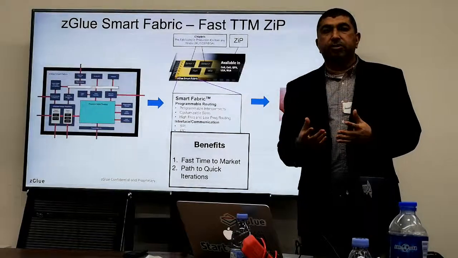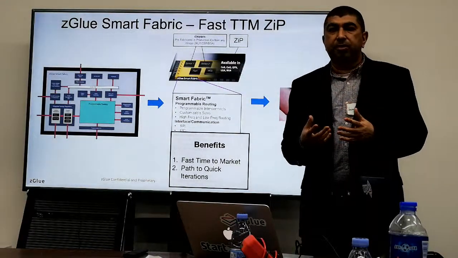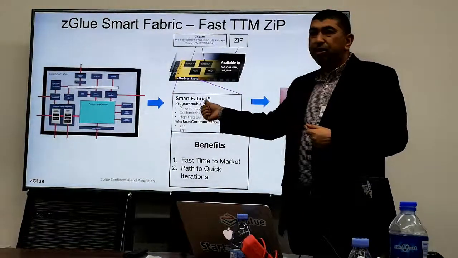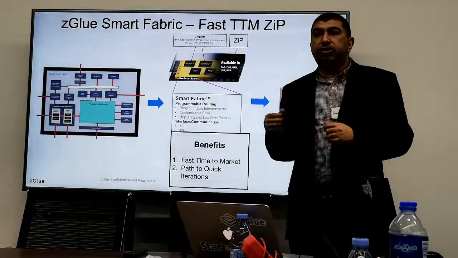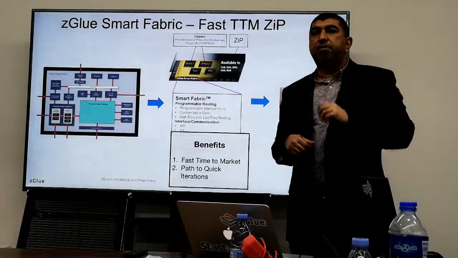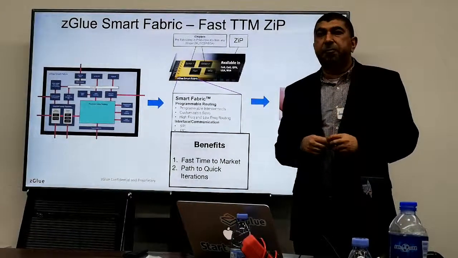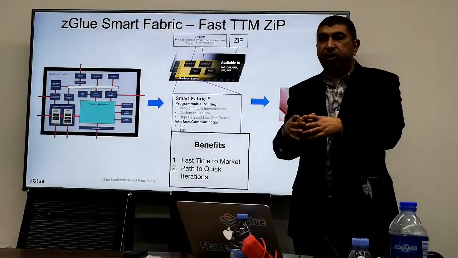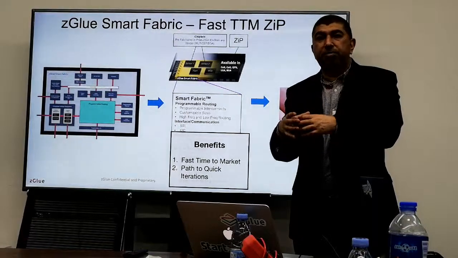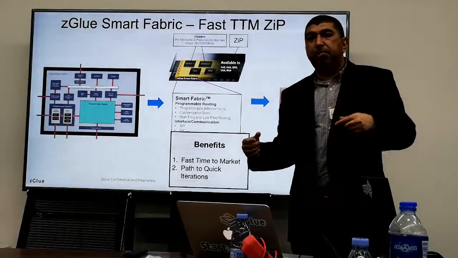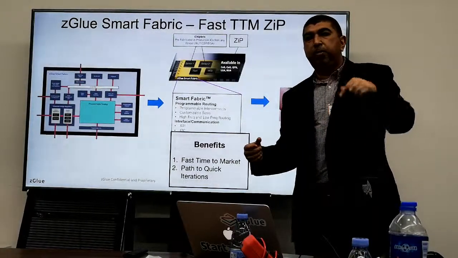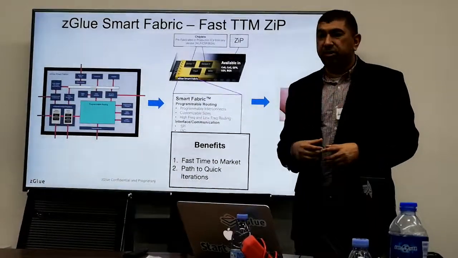your product takes off and you need 1 million units. We actually have a path to move from the programmable routing to what is called a structured zip. If you come from the FPGA background, FPGA companies give you an FPGA option. If you go to volume, they have another product called structured ASIC. The same programs that you've developed you will be able to migrate to the other one.